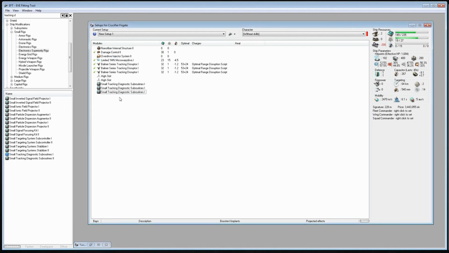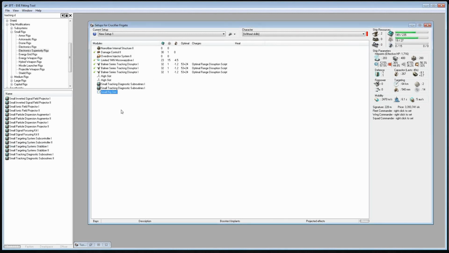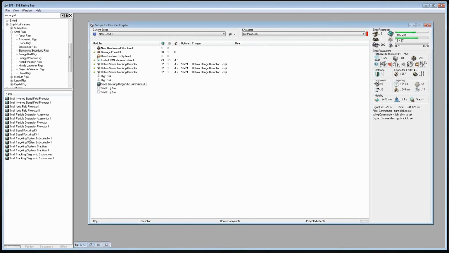Alright, so we've got our tracking disruptors. Except we've got kind of the stacking penalty of the 3 here, so I'll take one of them off and find something that's better to put on there. What does this one do? Now you're out of calibration. Oh, calibration. Yeah. Okay. Well, that's nasty. Calibration? Really? 200? Really? Okay, what's the other one?